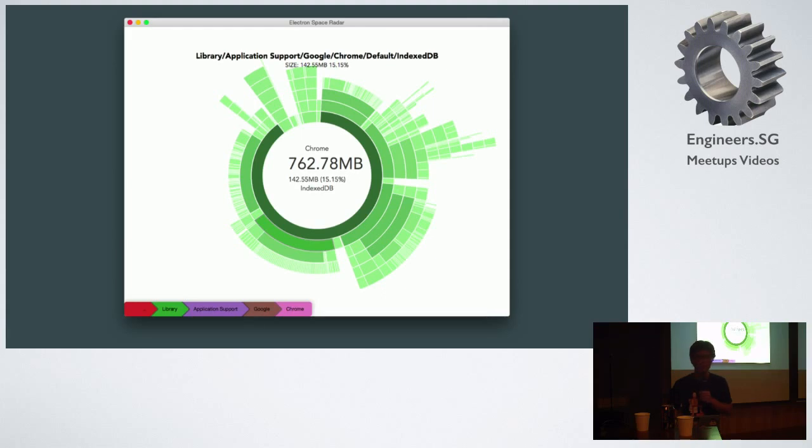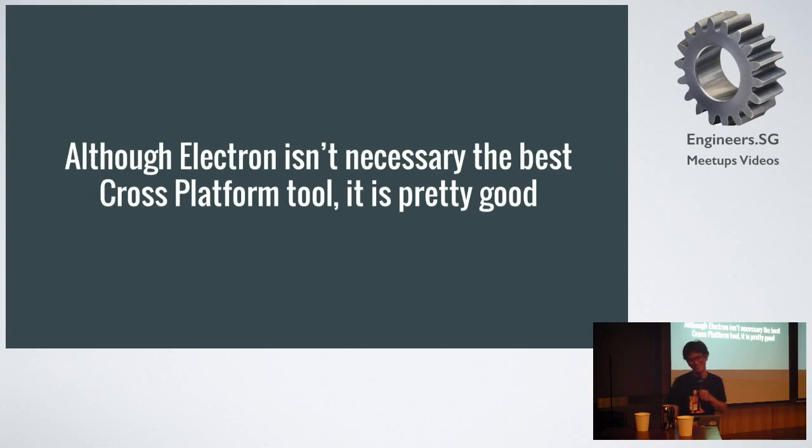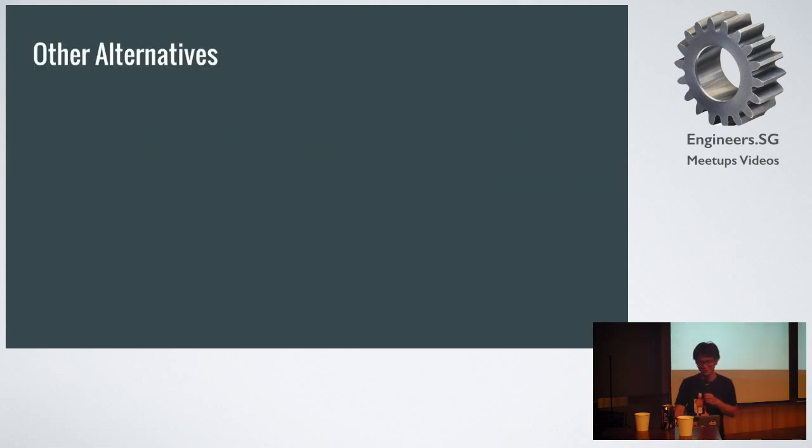So I ended up having to implement it in Canvas and emulating the DOM. Some people mentioned after I did that, oh wow, it looks like this app called DaisyDisk, and it turns out to be a 990 app. And I tried it. It's really cool, a company doing that. It's a compliment in a way that this is something I did in just a few days and it could actually be pretty powerful.